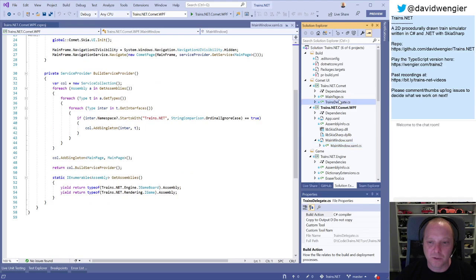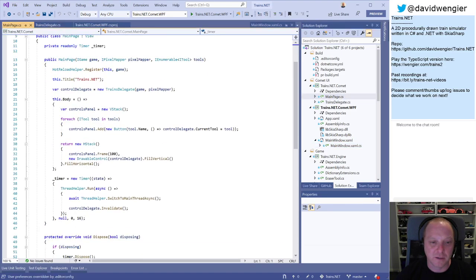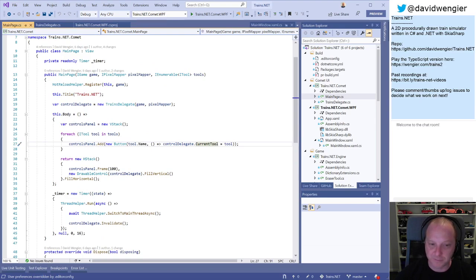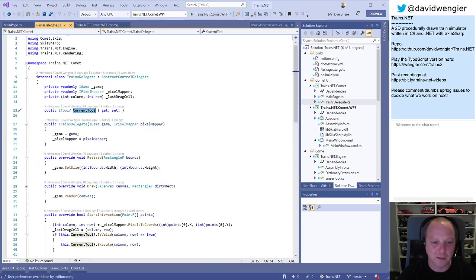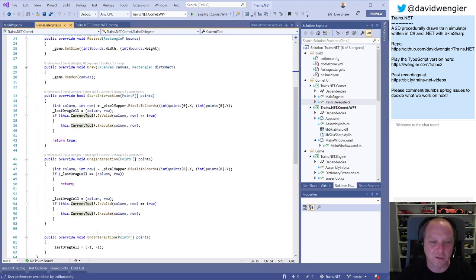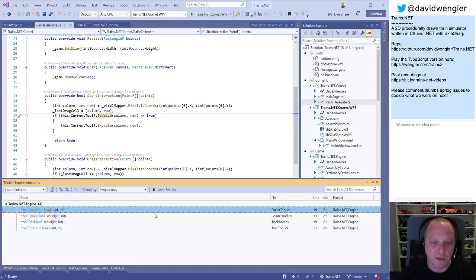I did want to work on the Comet UI anyway, because I've neglected it for a bit. I've been sort of lurking on the Comet Discord and I bet you my is valid function is wrong.